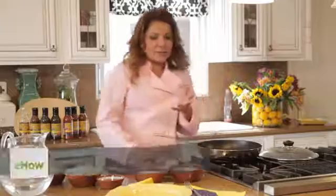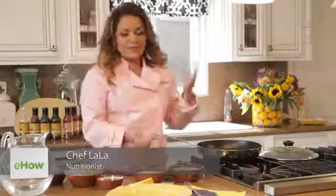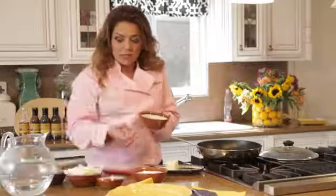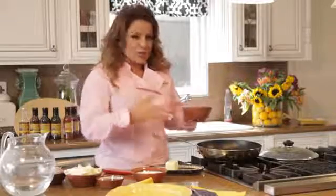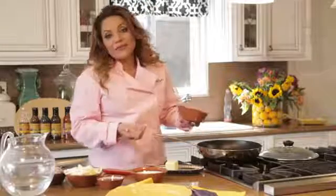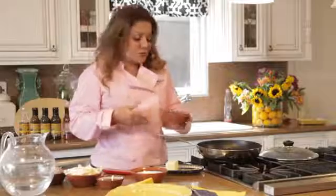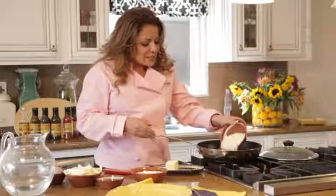Now, I always ask him what his secret is to get it nice and separated. He says he just washes it a lot, so what he does is he washes it until all the water runs clear. This way it doesn't get all nice and sticky because he washes all that starch off. The problem with that is you wash off all the vitamins and minerals that have been added back into the rice when it's been fortified, but that's just his technique, and that's what we're doing today.